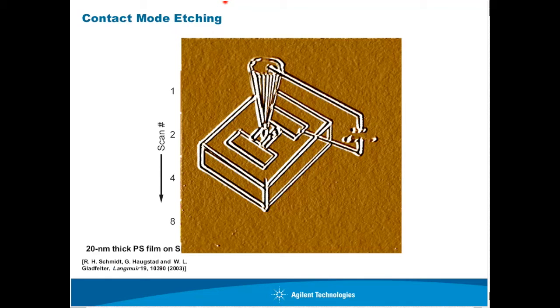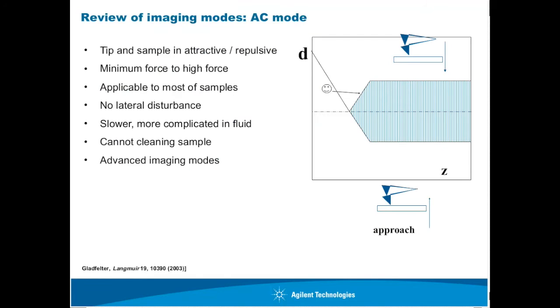All right. Now the other imaging mode, AC mode. AC mode is very widely accepted, and most people can go their entire career in AFM using just AC mode, also known as tapping mode. As a matter of fact, 80-90% of samples can be done just by AC mode or tapping mode. You can vary, if you know some of the contents covered in the previous e-seminar.